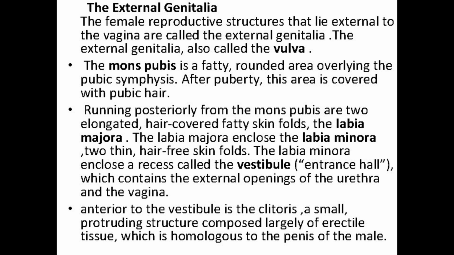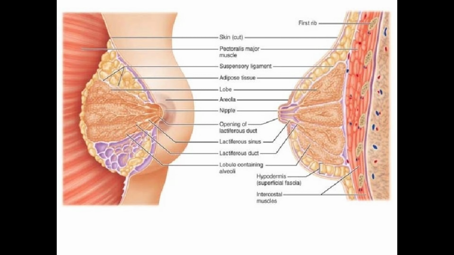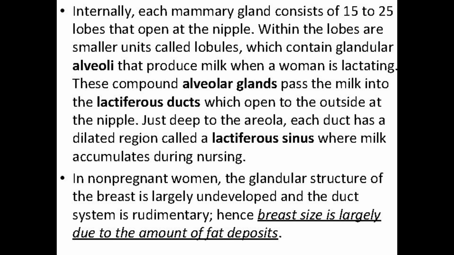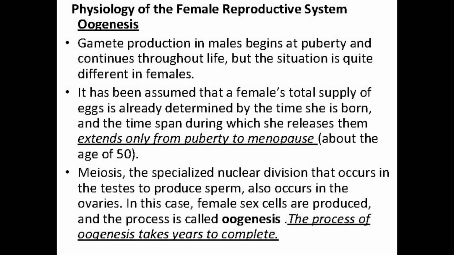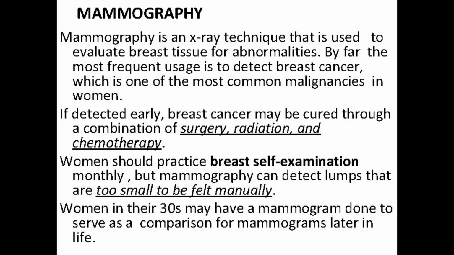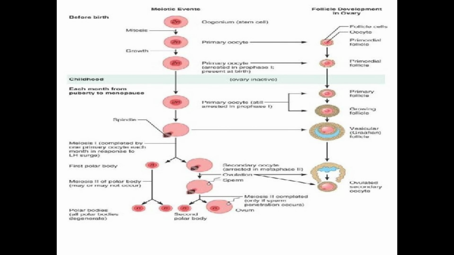The uterus, the hollow pear-shaped organ that is a home for development of the fetus, is divided into two parts. One, the cervix, the lower part, which opens into the vagina. The main body of the uterus is called the corpus. The corpus can easily expand to hold the developing baby. The cervix is a canal. Through the cervix, it allows the sperm to enter and the menstrual flow to exit. Vagina, the canal that joins the cervix to the outside of the body. It is also known as the birth canal.